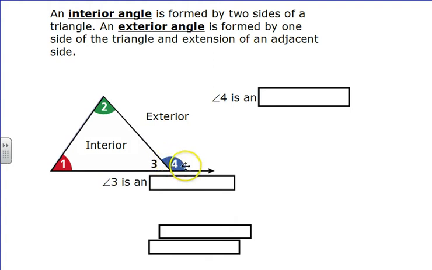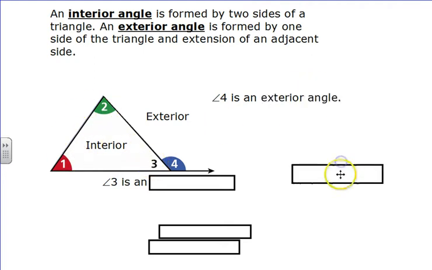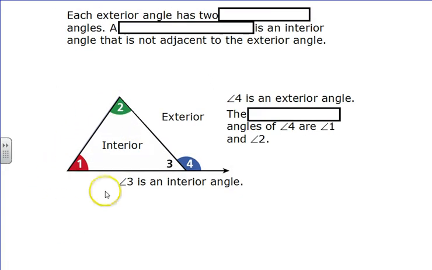So angle 4, because it's supplementary to 3, equals the sum of these two. Because if you add them up, that number is supplementary to 3 as well. Okay? So angle 4 is an exterior angle, and it equals the sum of these far away angles. Because they're not close to angle 4, we call them the remote interior angles. So an exterior angle is going to be equal to the sum of those remote interior angles. Okay? And that's what this says here.